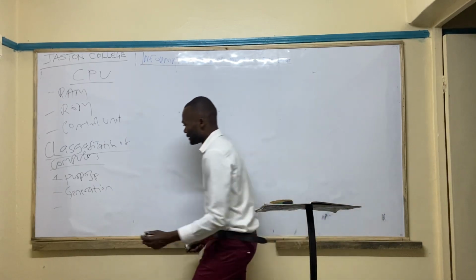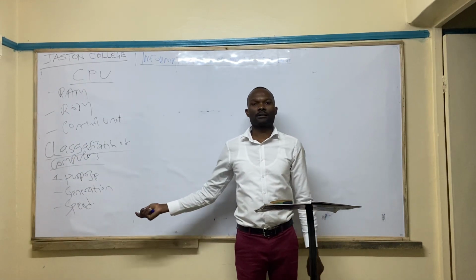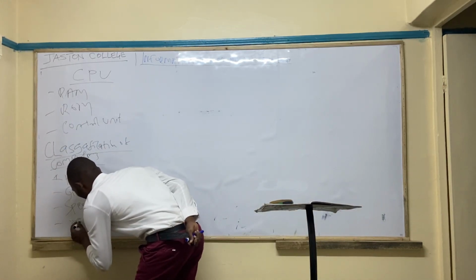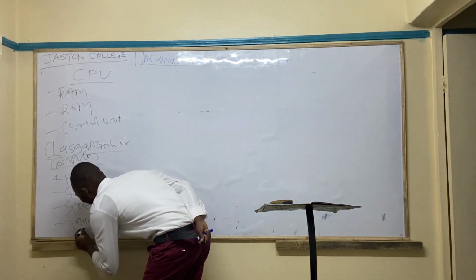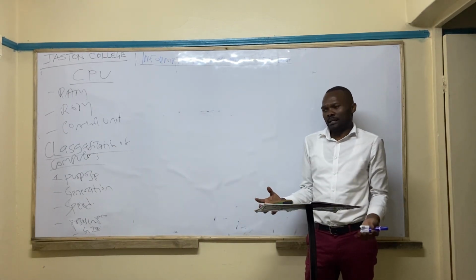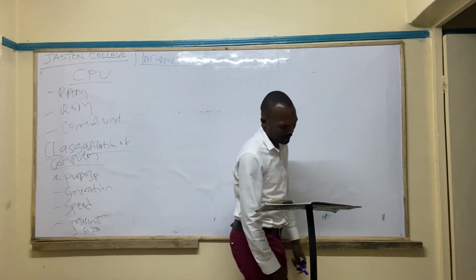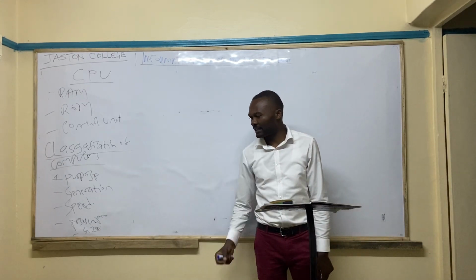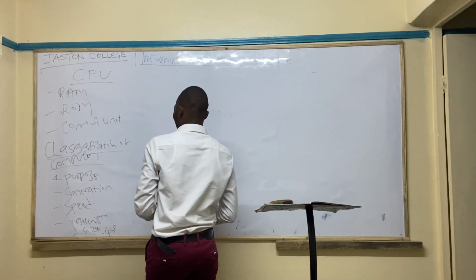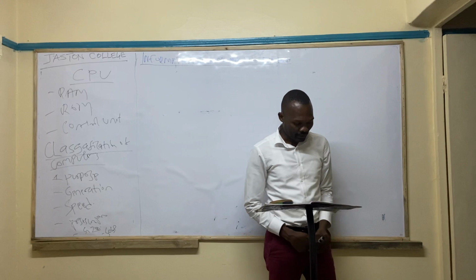Then next, we also have speed. There are those who are looking at the processor. How is the processor? Then next, you have the processing power. And then size matters a lot. Somebody wants something that is very light. Somebody wants something that is very big. I think the lighter it is, the more specs it has, the more expensive it is. Then we can also classify them by cost. Cost is also a very important and major factor.